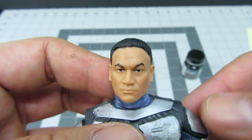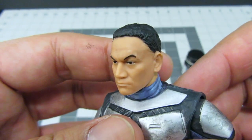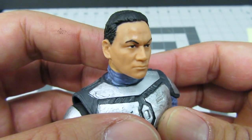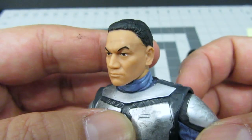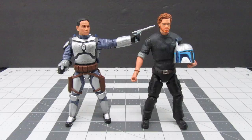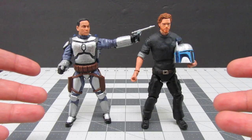If the paint does rub off when you put on the helmet, you can easily fix it again. If you just want to keep the helmet on, that's also your choice. I just feel like this is a great figure to show off standing there, because it's not often you get to see one of the Fetts without their helmets — especially Boba Fett, you never see him without his helmet, and he's just a great character. Thanks a lot for joining me today, guys. I hope it was helpful and that you can start fixing up the face for Jango Fett if you're interested in doing customs.